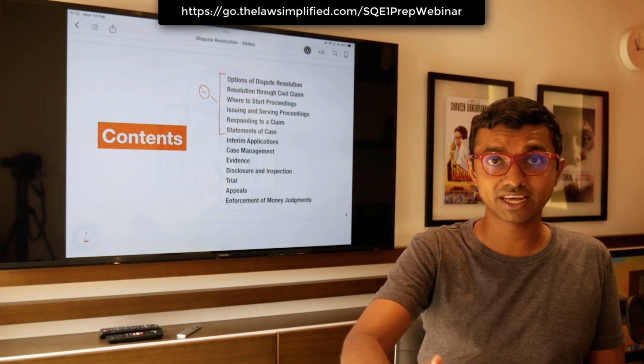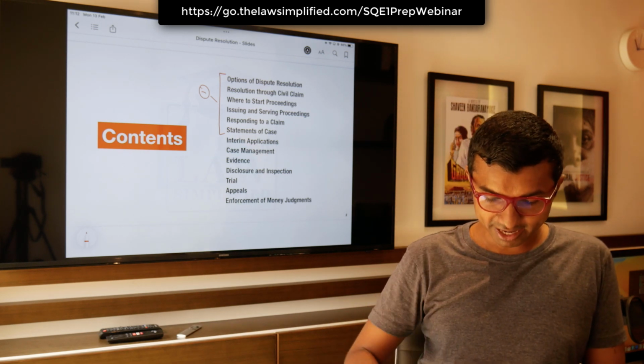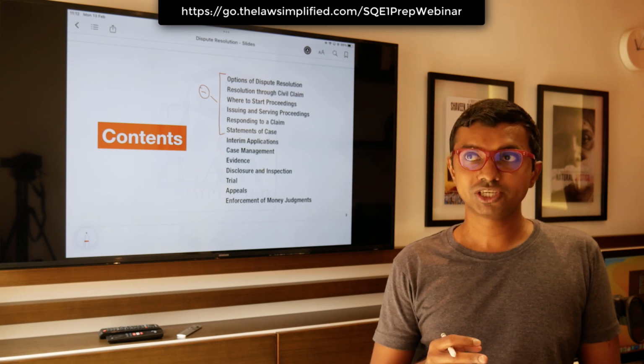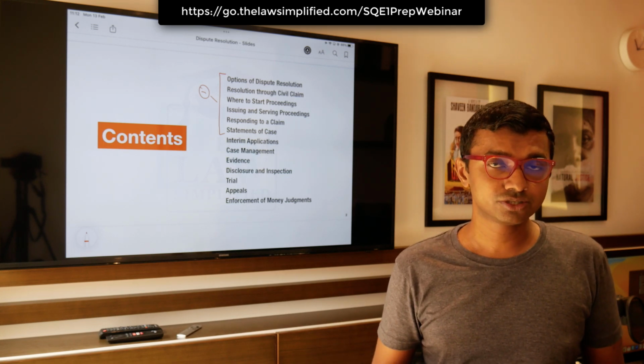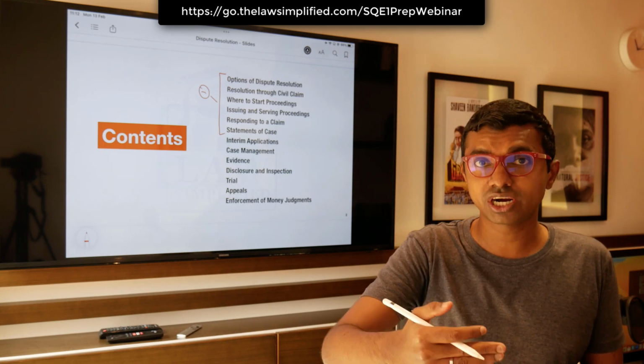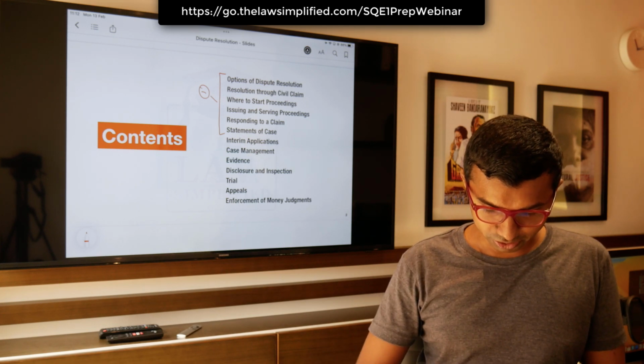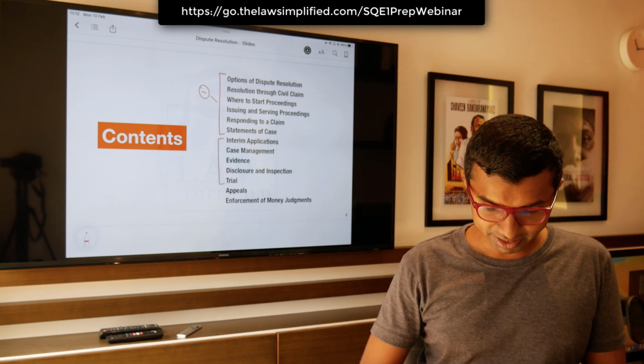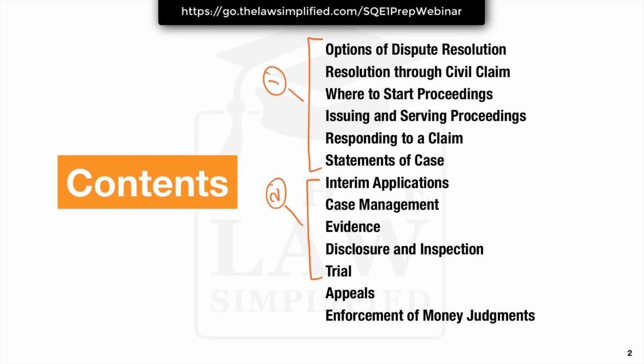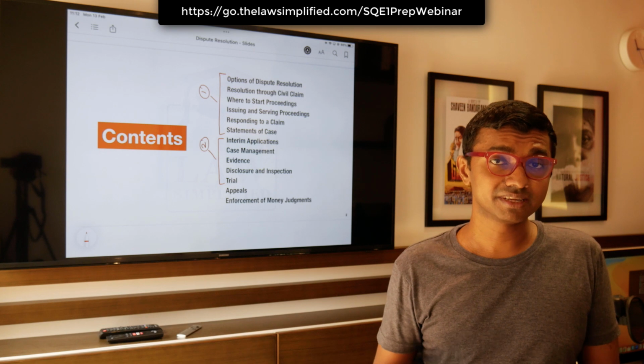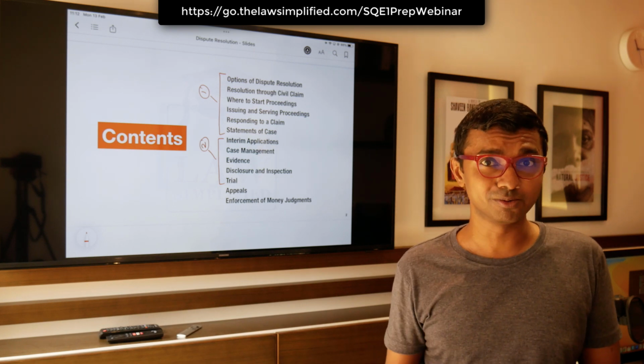Now, having looked at that first part, once it has come to a point of court, once you are actually at the door of the court, so to speak, then we look at the second part of it, which entails the rules pertaining to the actual trial and the trial itself. So we'd go through aspects such as interim applications, when parties might want to consider an immediate solution before going into the full trial. For example, they're seeking something like an injunction or specific performance.